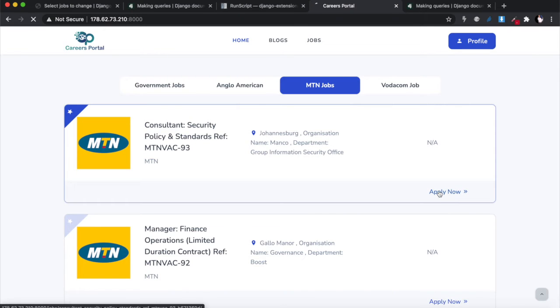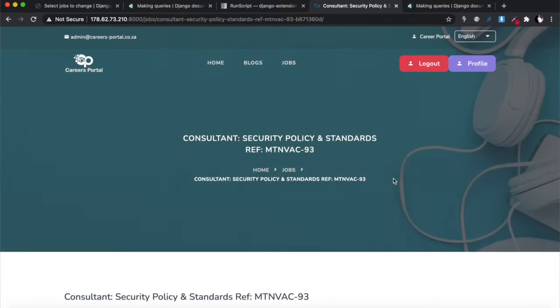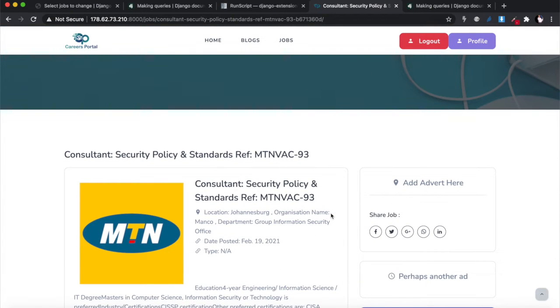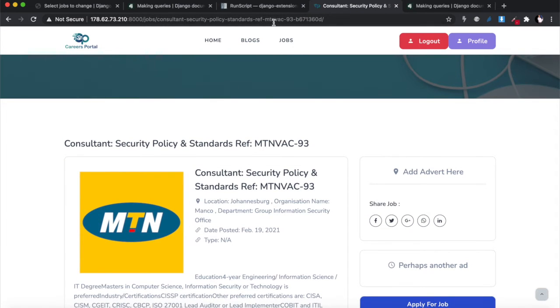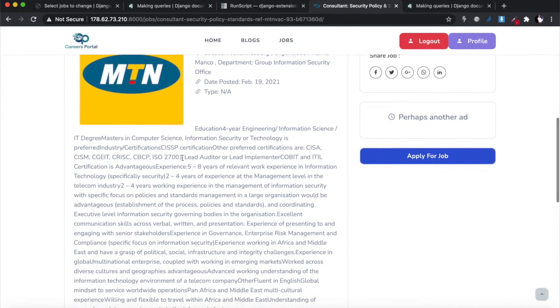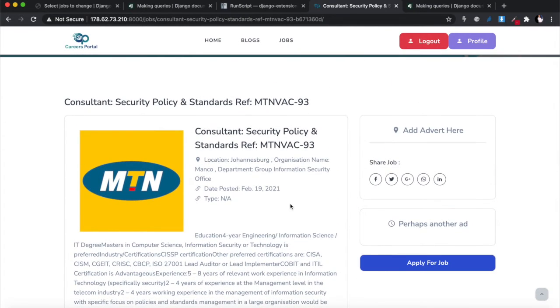And if you click on that button to apply for that job, it takes you to the detailed page on our website. So this is the job detailed page on our URL. So this is the job that we actually want. This is the URL that we want to advertise on our social media. So the last time when we were creating our social media, we didn't have these URLs. These are the URLs we want to send people to, because we want people to come here and see our website, register, so that we can get people to visit.